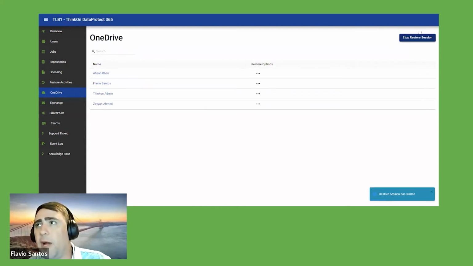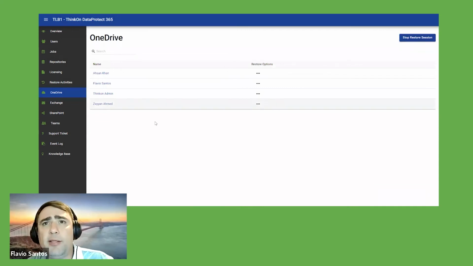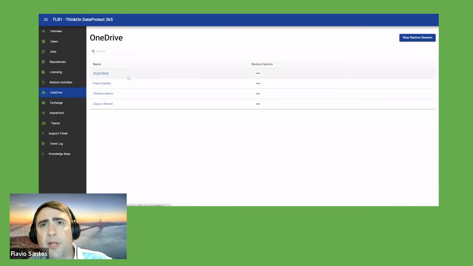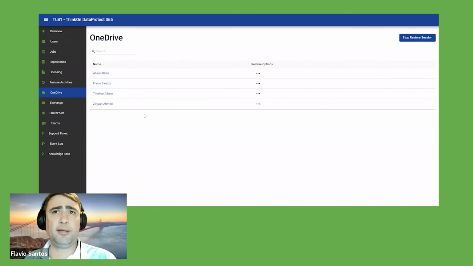In the top right, I have the Stop Restore Session button. When you are inside the restore session, you can see all the backup data from the restore point we chose. As I am logged in as an admin, I can see all the accounts, okay? But if you're logged in as an end user, you will see only your personal account. So, okay, I have my account here.